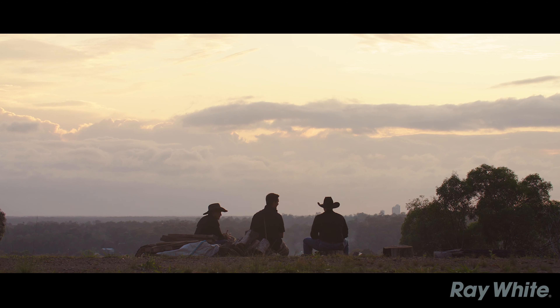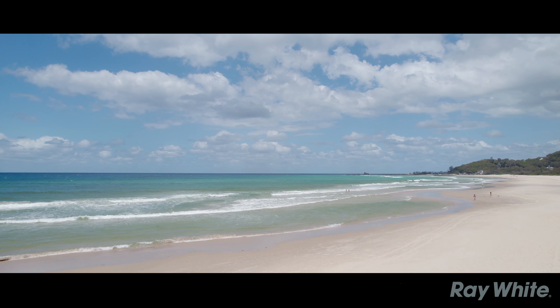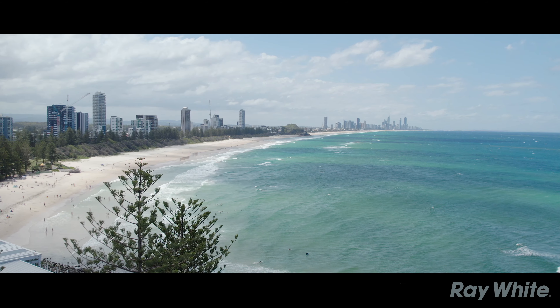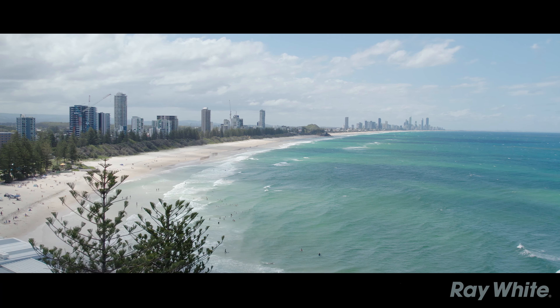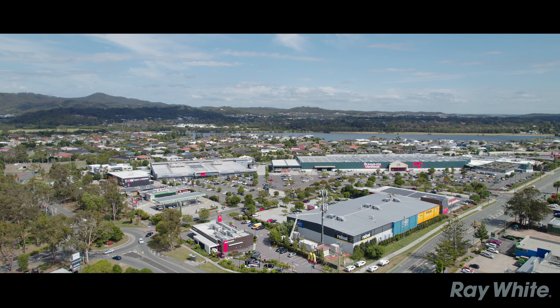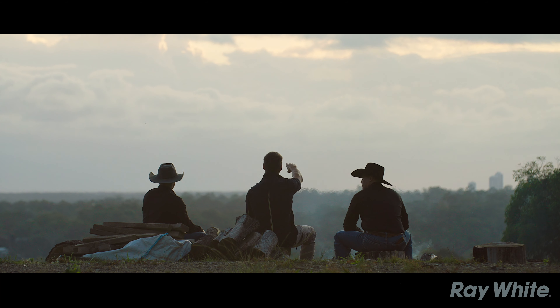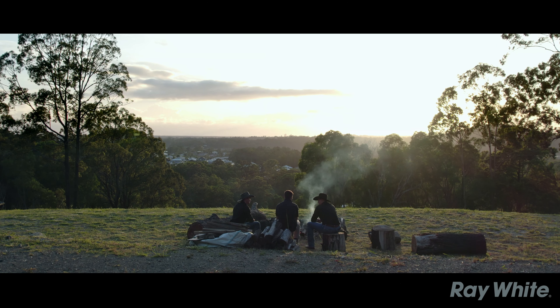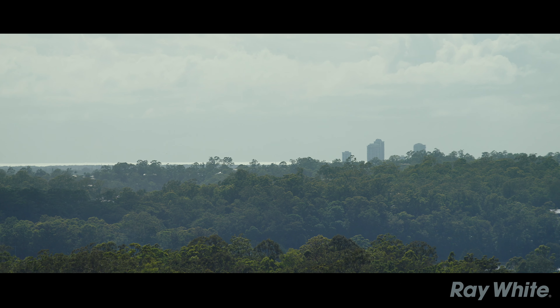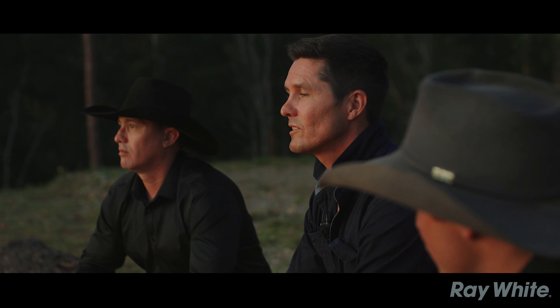How far to the Gold Coast? To the beach, you're probably looking around the 25 minutes, depending on which beach. Then you've got all the shops which are really close — you've got a Coles just down the road, and an excellent coffee shop. You can see what I think is Hope Island, all those high rises out there in the east. And then if you go mid, sort of Brisbane way, you're looking around 25 to 30 minutes. So everything's close — it's kind of perfect really.